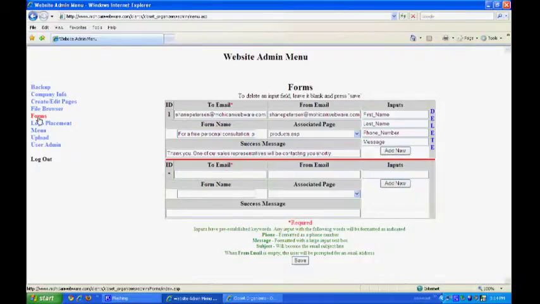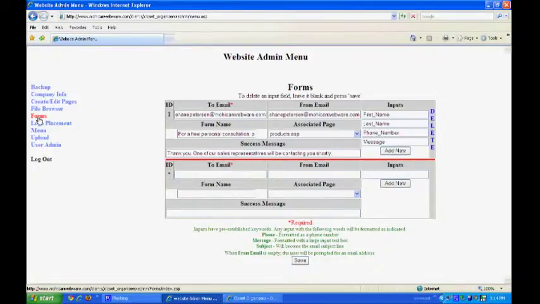And if you leave that blank, it'll ask the user for their email address. And if they leave it blank, then it will use your to email. So if you want it to look like it came from them, then you just leave that blank and it'll ask them for their email address. It'll be that easy. Is that what you suggest? That's typically what I would do. Just leave from email blank. But in case you want to specify it, I put it in there.